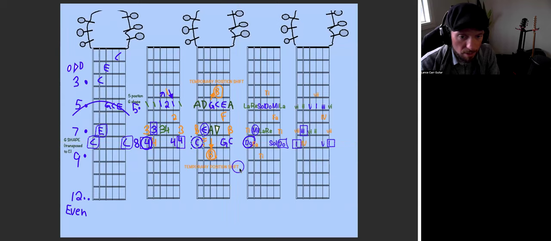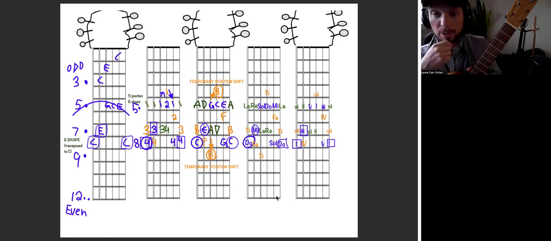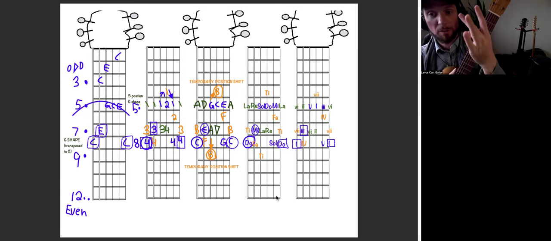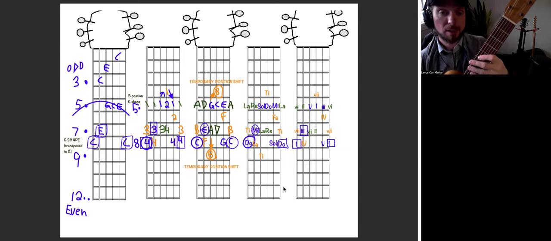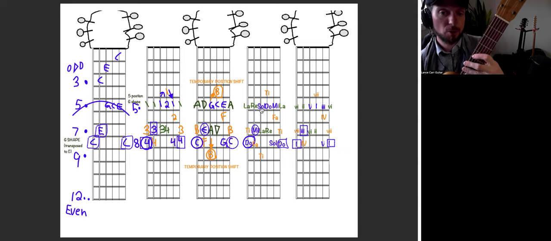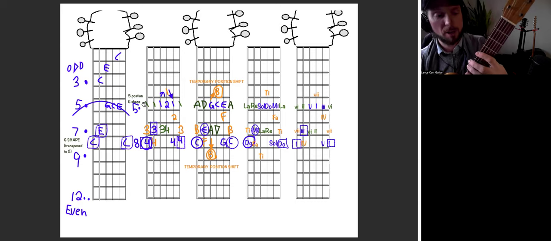All right, so here is our quick overview of the different charts labeling the finger numbers one, two, three, four, the letters, the ABCs, the solfege names, the Do Re Mi's, and the interval numbers, the numbers of the scale. Here we go.